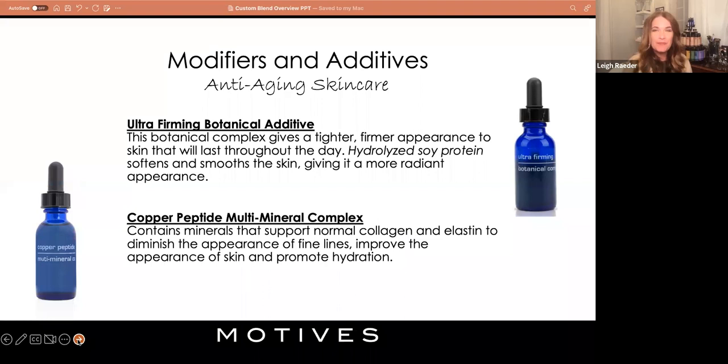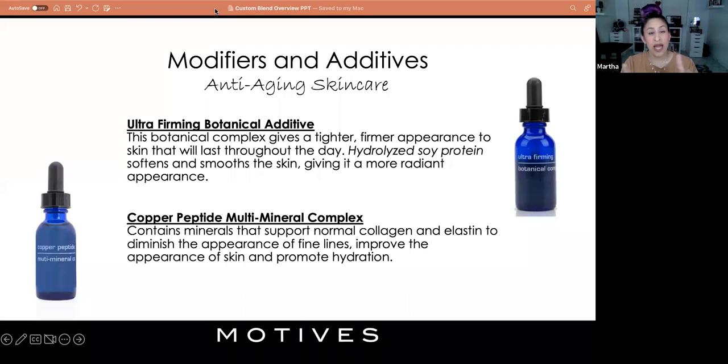And a question that we usually get is, if you put hydrator in and oil control, do they counteract each other? They do not. They're more time release. So if your skin needs a drink of water, the hydrator is going to kick in. Or if you're producing too much oil, oil control is going to kick in, but they are not going to contradict each other in any way. But like I said, we do get that question, so I do want to address that here tonight. I love that we can add all these skincare things to it. We can soothe the skin, we can calm the skin, we can give the skin a drink of water, we can control the oil.